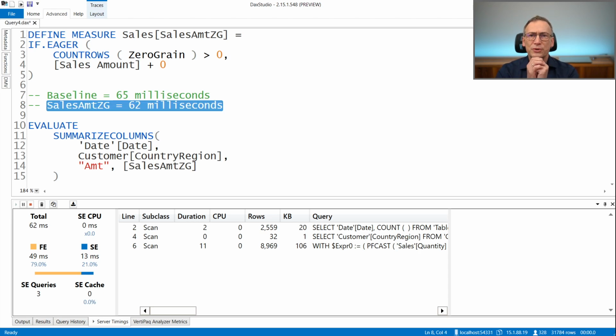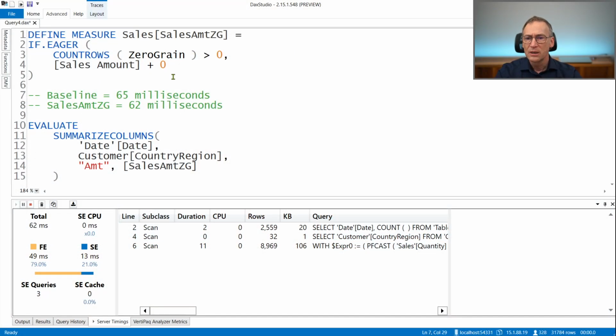Because that gave me the opportunity of storing in a table the logic on whether I want or not to show a 0 and avoid the complex logic in the DAX formula. So right now my 0 grain table is just a cross join, but I can make it much more complex, taking into account the date where I introduce products or the dates where I start selling in a given country and so on. So the flexibility that I gain is quite a lot. I still have a few tests that I want to do. Right now I'm using count rows 0 grain greater than 0.